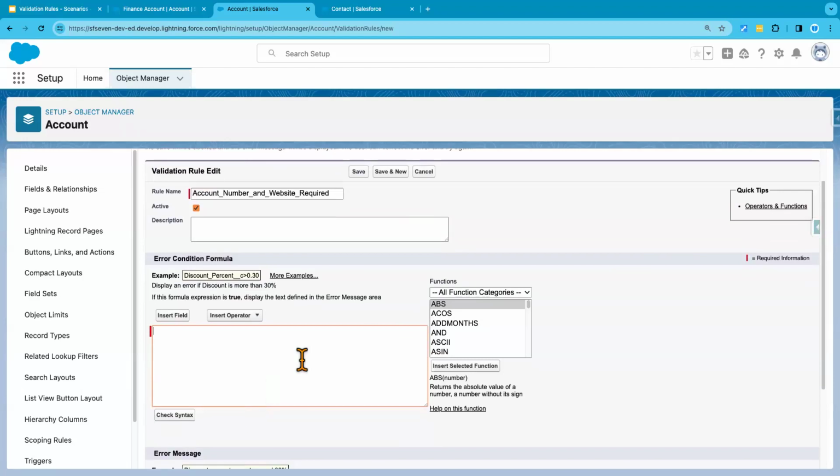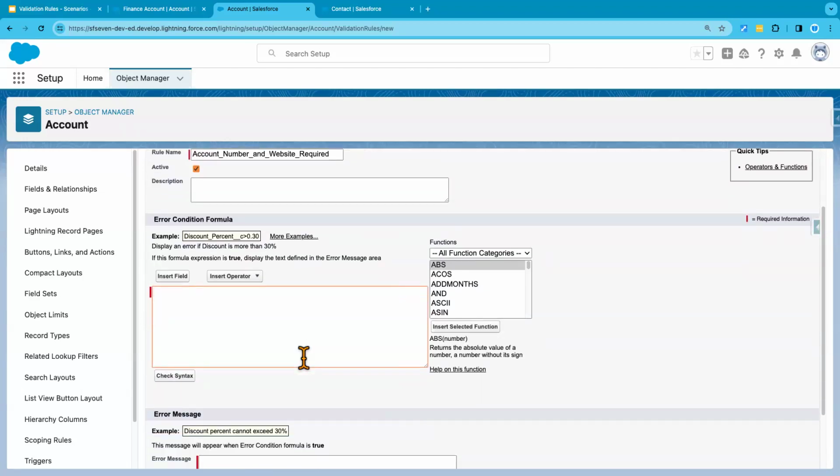And here we have to enter our formula. Now, in this particular scenario, we have to use the OR function. But before I use this function, let me do it without the OR function first.